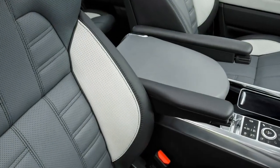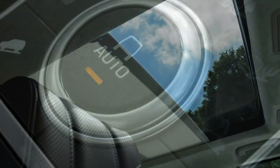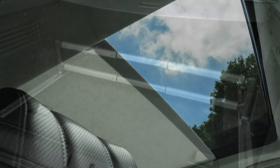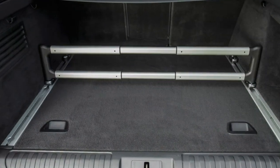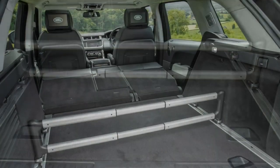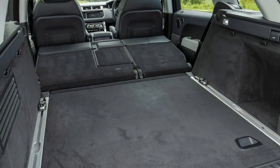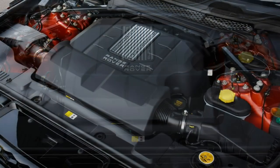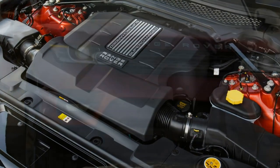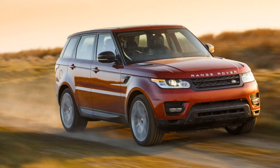There are also roof bars that may be fitted for roof boxes, with an electrically operated tow bar that could be deployed when needed. You get methods of off-roading aids including wade sensing, which informs the driver via a visual display and audible sounds as to the depth of the water to prevent the vehicle going beyond its wading depth of 850 millimeters. There are advanced options including head-up display and traffic sign recognition, which displays road signs on the instrument cluster display.